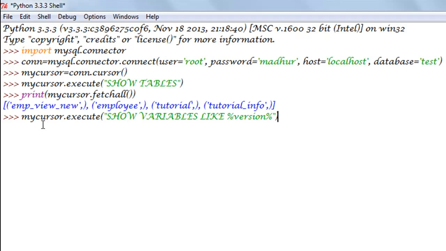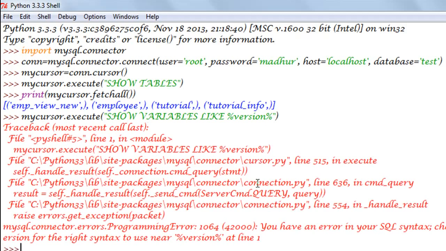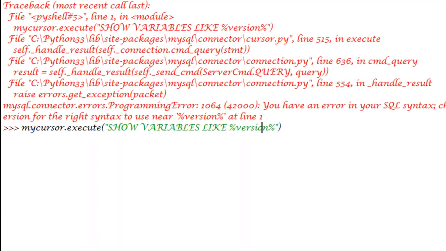And after doing that you press the enter key, and there is some error with the command that we've just executed. What's the error? Oh, okay, I got it. So what you have to do is you have to enclose this bit within single quotes, right? So the %version part, you have to enclose that within single quotes, and now when I do that and press the enter key, I won't get an error.